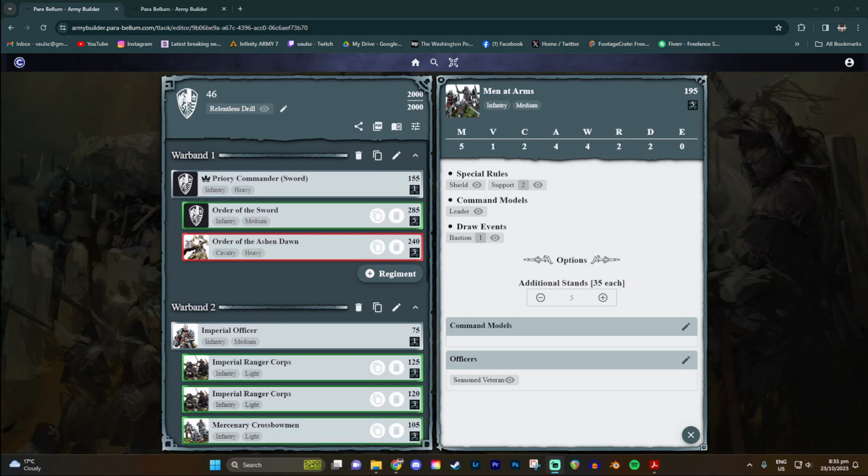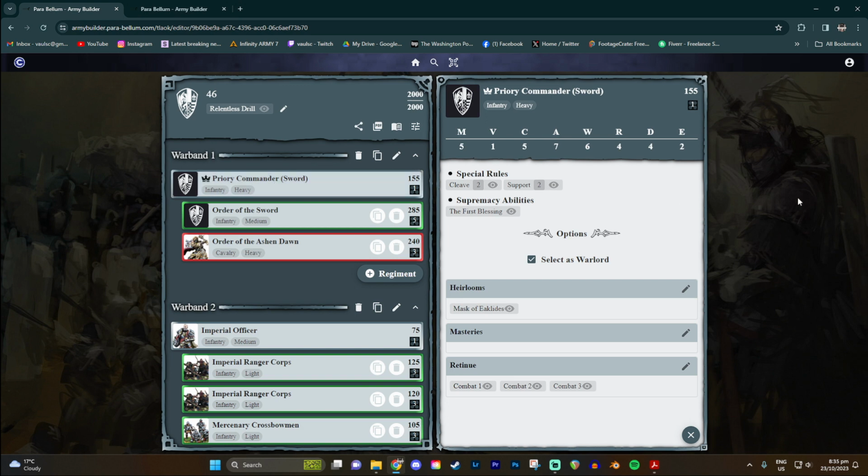So my army, I'm going to be running this Prior Command Order of the Sword using some proxy miniatures. In terms of using proxies, I'll just briefly say something about this. I think that when it comes to using 3D printed miniatures for units that haven't been released and don't have an official model available, that's absolutely fine, and I even personally think that should be okay in tournaments. Other people disagree with me, but we'll have that conversation another time.